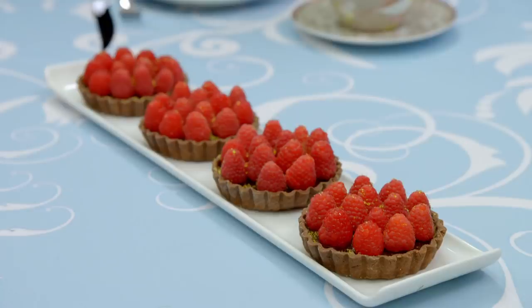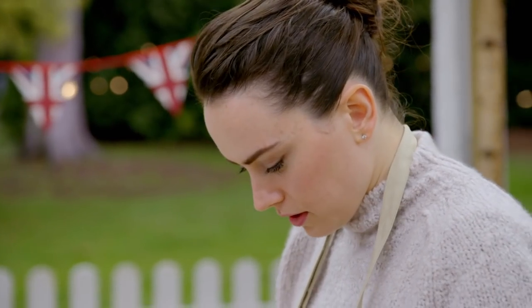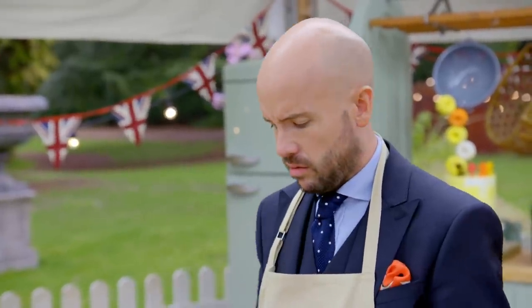All right. You've set the bakers a challenge of making a vegan chocolate and raspberry tart. Well, I thought it would be good to do a vegan tartlet because we've got a vegan baker in there. So what about the other three that are non-vegan? Well, it's good for them to learn too. Okay, that's fair. Add 50 grams of coconut oil. Apparently this is very good for purifying yourself.